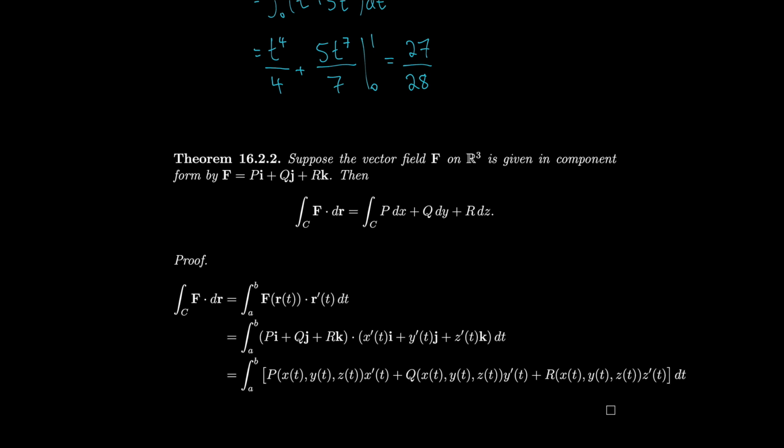So when we dot those together, we end up with p of x of t, y of t, z of t times x prime, which is a pretty long mess, so that's why we just write p usually. And then x prime of t dt just becomes dx. And similarly, we take q, we write it as x of t, y of t, z of t, parametrize it, times y prime of t dt, which is just dy when we go back through and deparametrize. And the same thing for r and z prime.